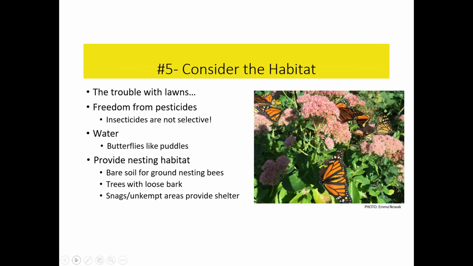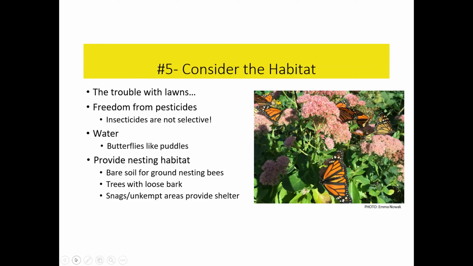So consider the habitat. It's been said that in the United States, we grow lawns. Lawns are the crop of choice in the United States. Far greater than corn or soybeans or anything is turf grass. That's what we grow in the United States. And turf grass is a monoculture. There's no diversity. You're putting a lot of time and energy into sustaining one species.